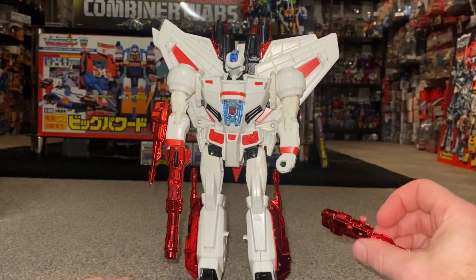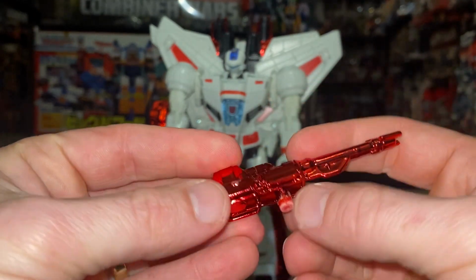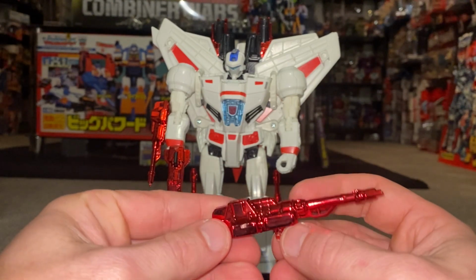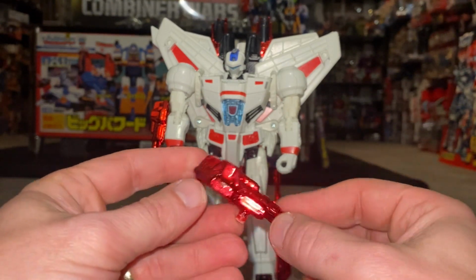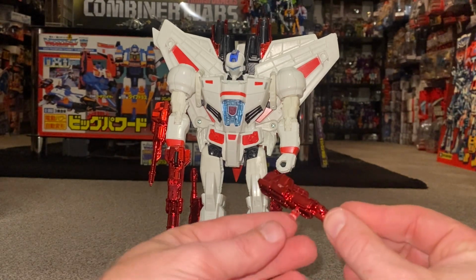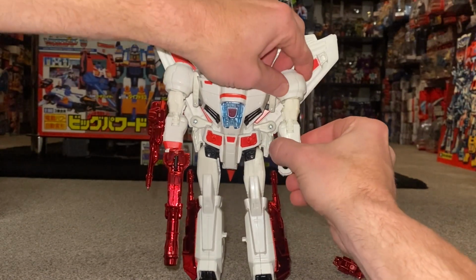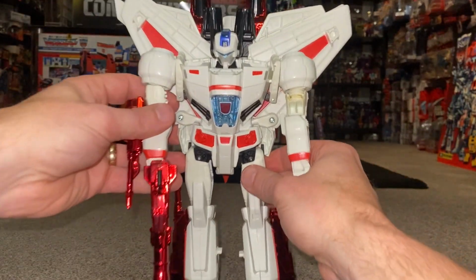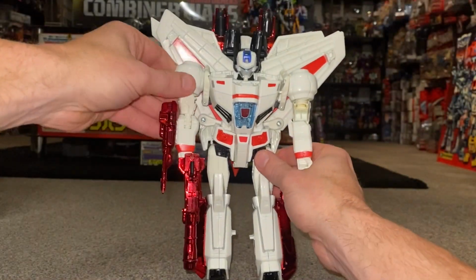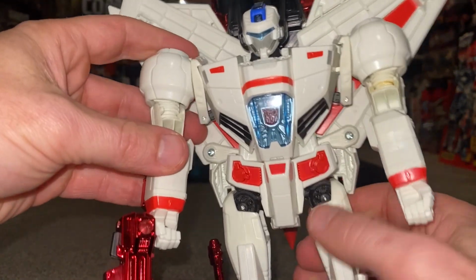I've decided just to take a couple of the pieces off because, again, when you take it off, the chrome comes off incredibly easy. Again, I had this on a shelf for about 8 years, hadn't touched it or played with it, and as soon as I just removed the pieces, a lot of the chrome came off. Granted, it is in the place which you can't see, but it's just, again, to make you aware. Now, when I turn his arm around, you can see how yellow it's gone in there really quite badly. A lot of this is stained. A lot of the yellow colouring you can make out through there under the hips.